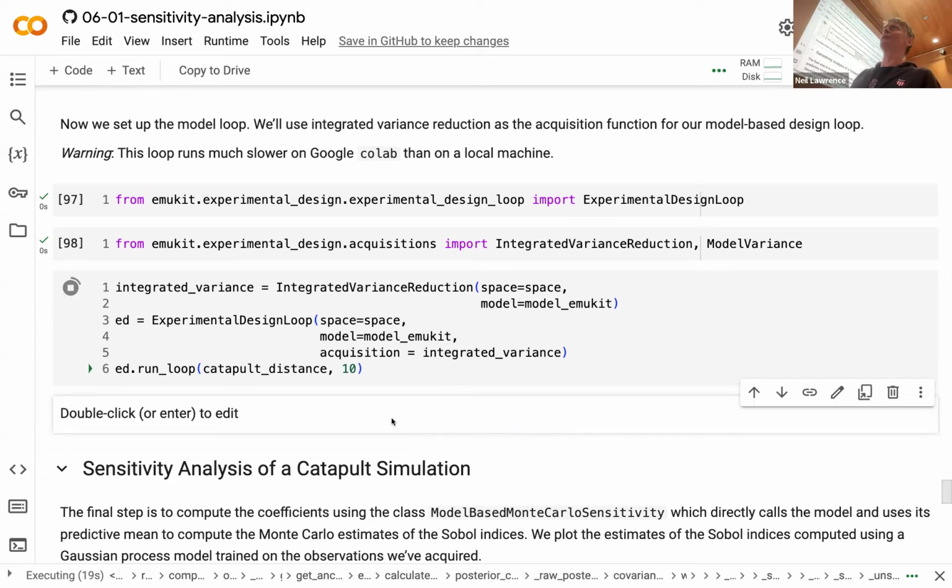It is, of course, slower than uncertainty sampling, because this in itself is sampling over the input domains to try and understand how much variance reduction you'll get from different points. So there's some sampling going on inside this inner loop, but it is not this slow on a natively run notebook. I don't quite know why. Maybe all this explains it. Look at this, goodness. All these things going on. But eventually it will come back and give us a point at which it'd like us to ask about next.